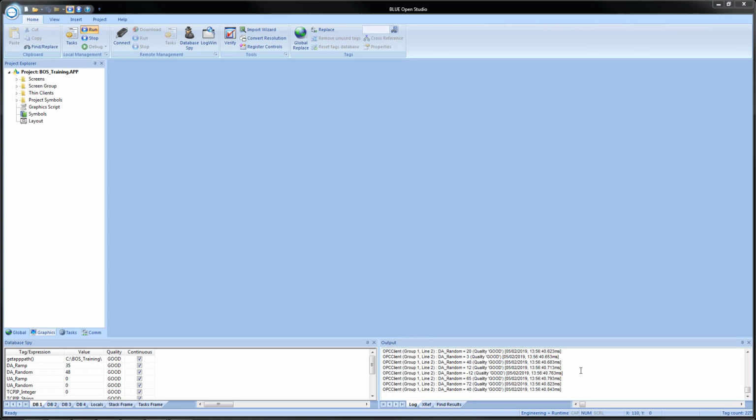If I wanted to, say, take a better look, I can right click and on the pop-up menu, just click on pause. And it's still running in the background. It's just no longer outputting the display here.